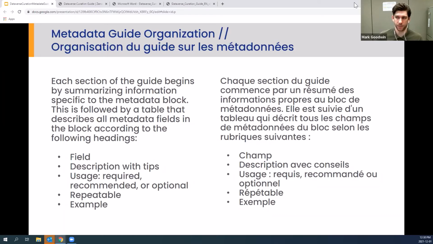And based on the availability of existing data sets, there is a little bit of variance between the nature of the examples we use, in that some are real existing data sets and some are fictitious. It just depended on whether we could find existing data sets that fully illustrated the guidance we were trying to get across.